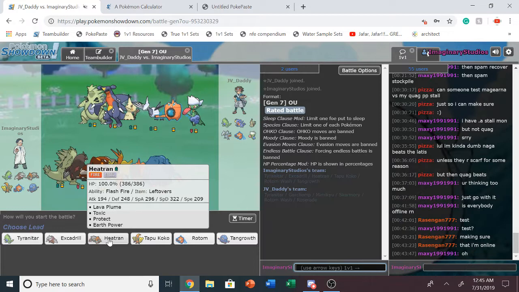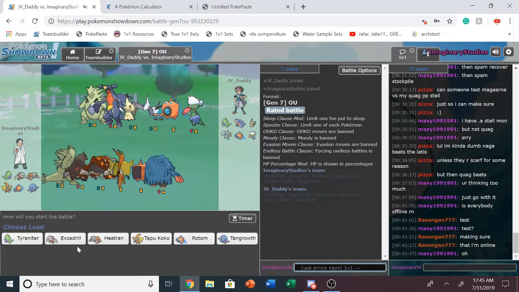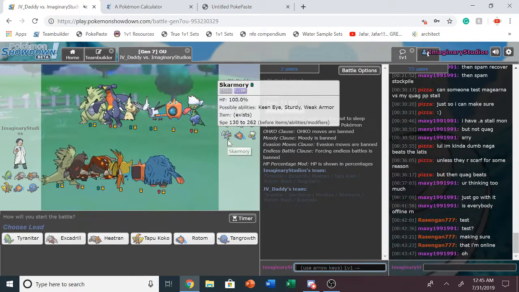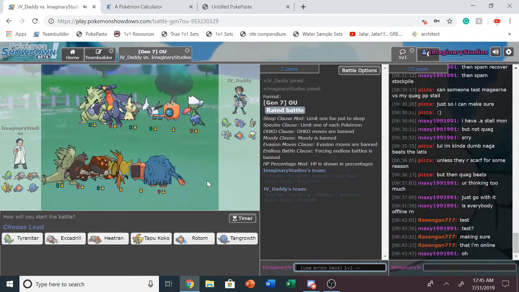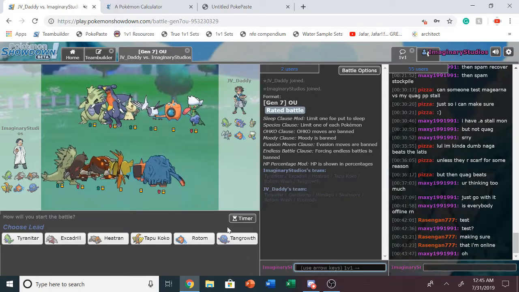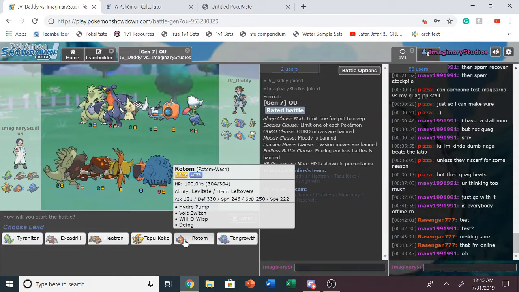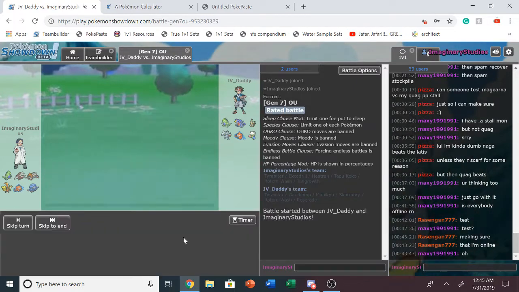Alright, looking at his team, rocks are not nearly as necessary this game. And he has two major roadblocks for Excadrill in Rotom-Wash and Skarmory. I mean, as well as Garchomp too, really. A lot of this team is not great for Excadrill. I'm going to have a lot of problems with this team. So I kind of want to lead my own Rotom-Wash here.